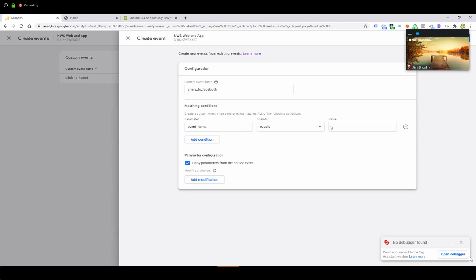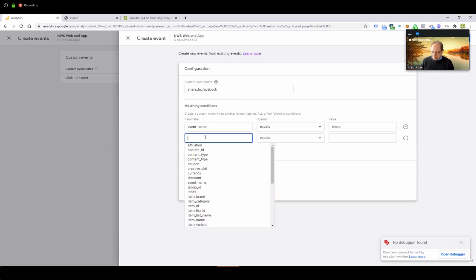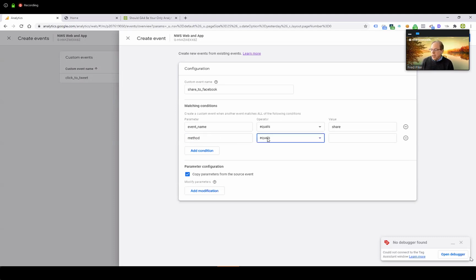Thank you, sir. Okay, so the event name is going to be equal to share, and the method this time, oops, and the reason I do contains, I'll tell you why I do contains, because for that other one that we saw, the quote click to tweet, for a long time I had it set to equals, and I had quote click to tweet in here, and it wasn't working. And in the debug view here, you can't really debug it the way you can in GTM, where you can look at why an event didn't fire.